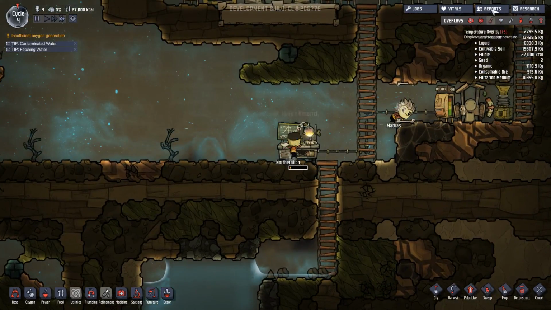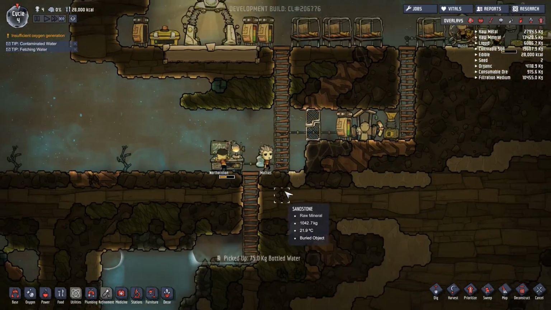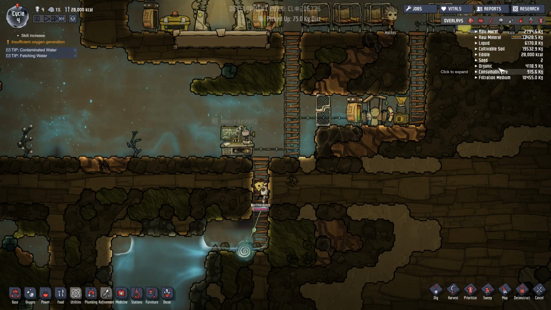I also want to see our report from yesterday. So cycle 4, we lost 33 kilos of oxygen. We lost 500 kilos of food. That's not that bad, actually. Although we're not quite at equilibrium there. How are we doing on oxygen right now?